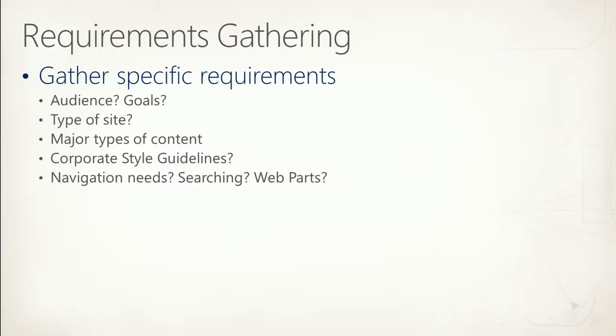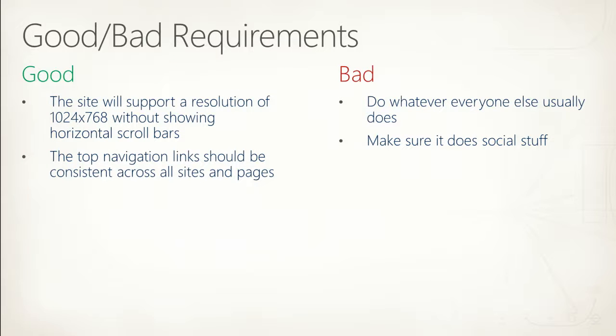Do you have corporate style guidelines? Maybe you've got some sort of big fat style book that you need to keep in mind. Or think about how people are going to get around and find this stuff. These are all going to be unique to your situation, but keep those in the back of your mind. So rather than going through and telling you specifically, write these requirements and this is exactly what you need, it's going to be different. I just want to show you a couple examples of what I consider good requirements versus bad requirements.